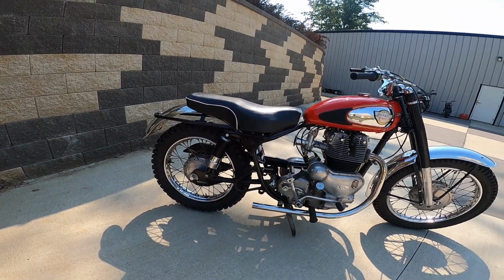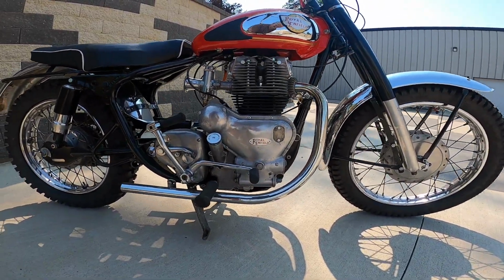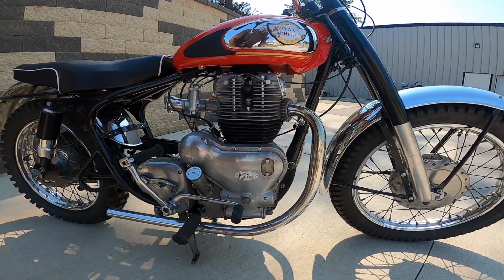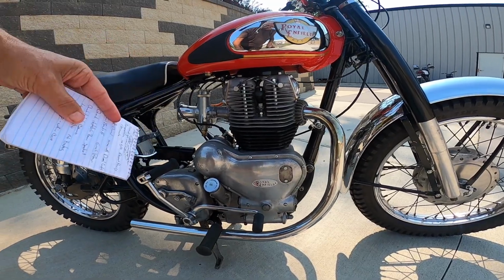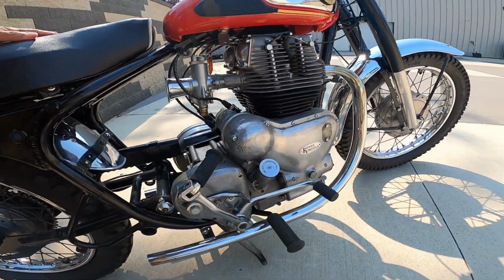No battery. Something interesting that I just learned today is that even though this looks like a wet sump engine, if you were to ask me, there's no oil tank anywhere. It looks like a wet sump. It's actually an internal tank, dry sump. So there is an internal tank for oil, separate. It pumps it into that tank. The tank feeds that to the pump. So very interesting.